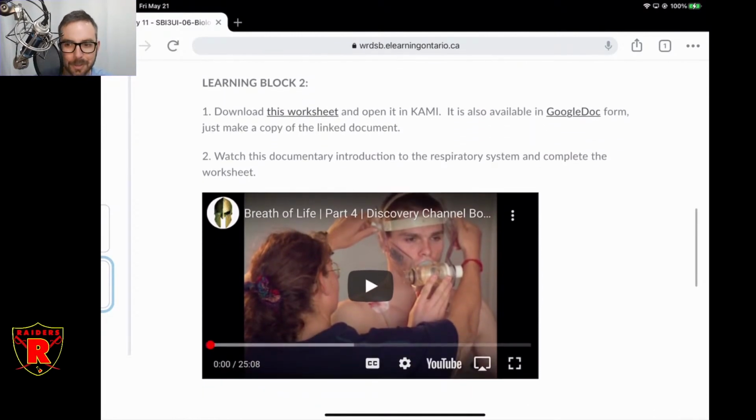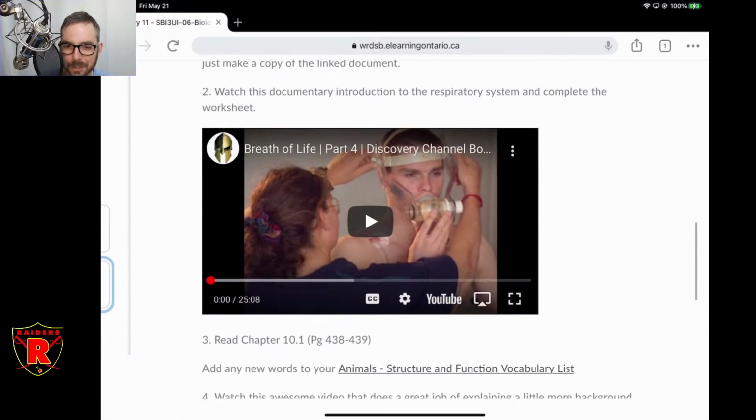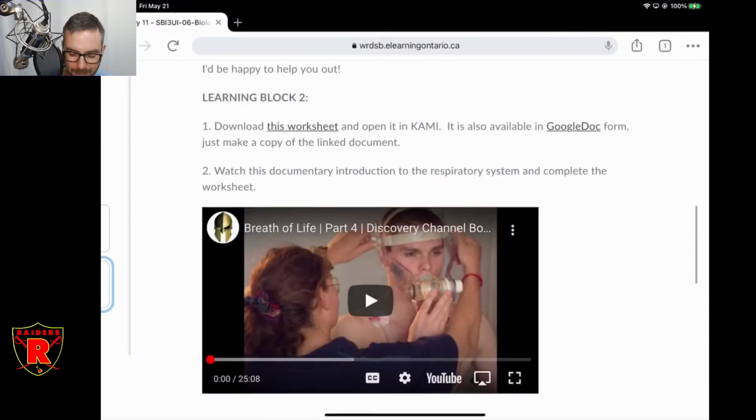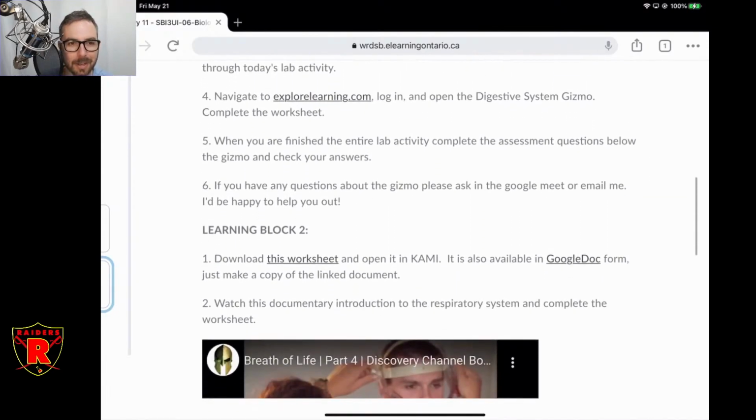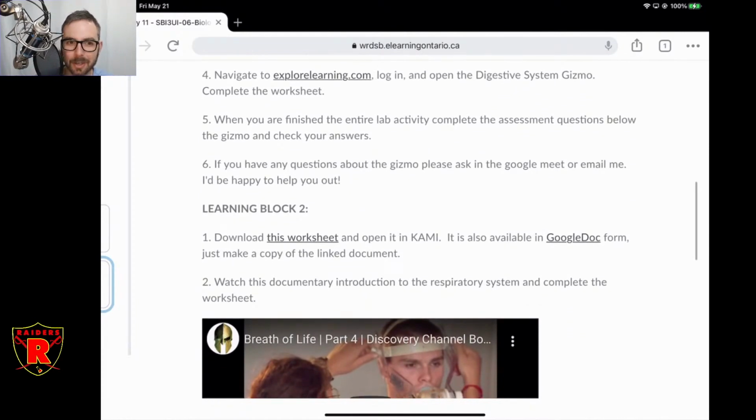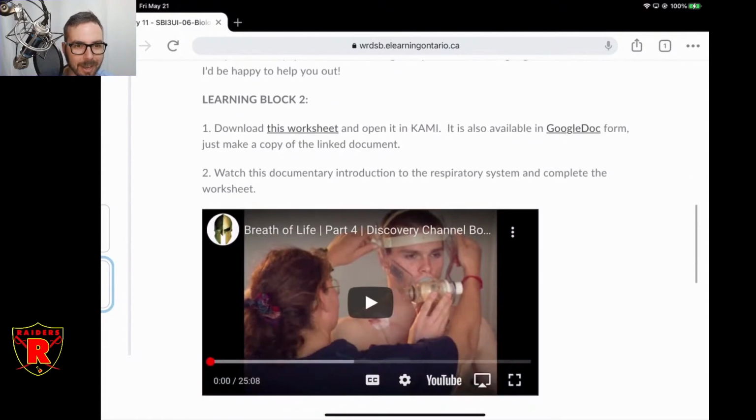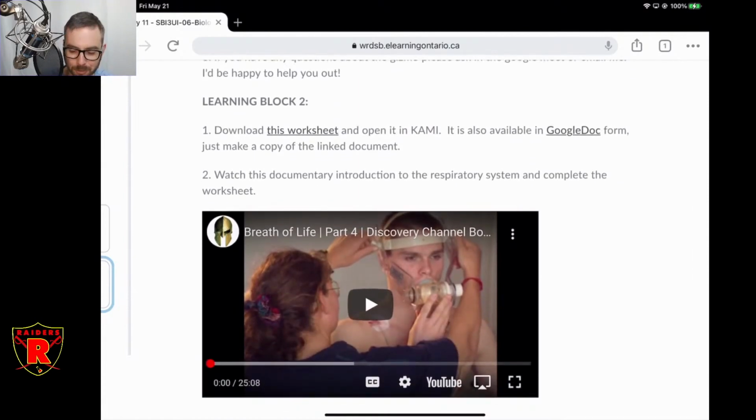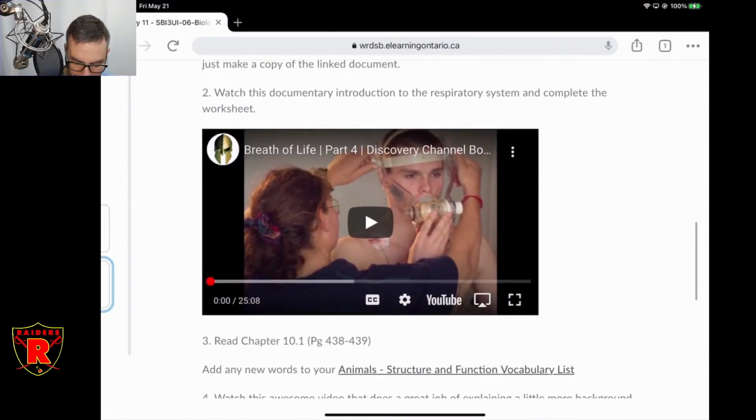Just again, let me know. It's really hard for me to figure out in advance where students are going to get tripped up in a particular activity, especially because that lab is not really one that I've done previously, sort of in hybrid mode. So I haven't done it with students too much. Anyway.